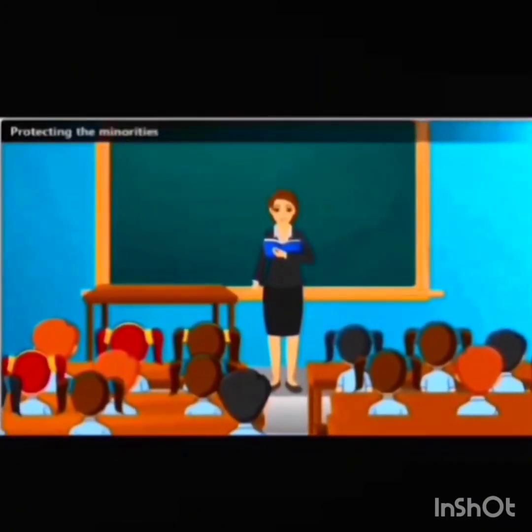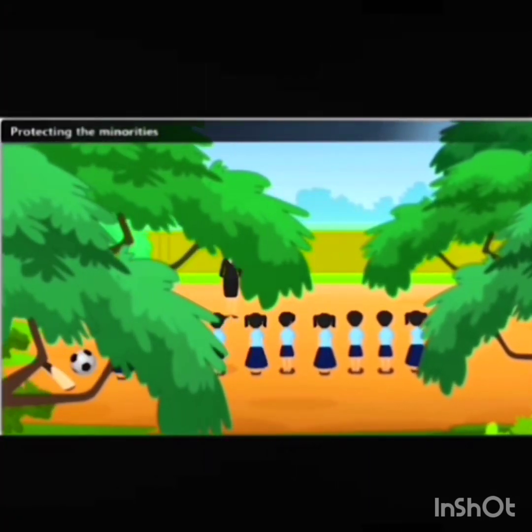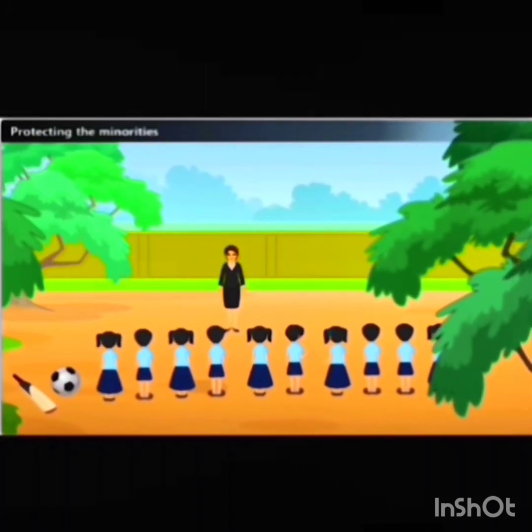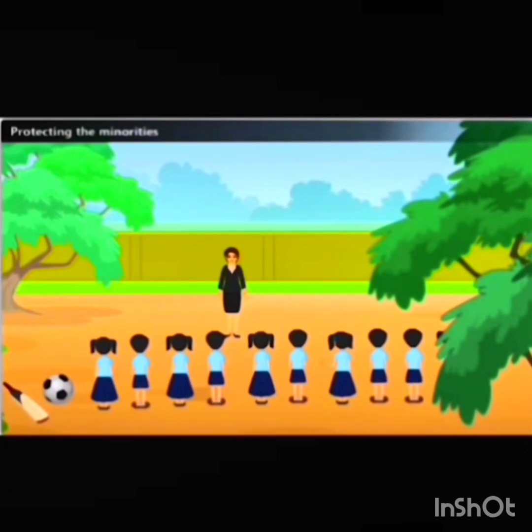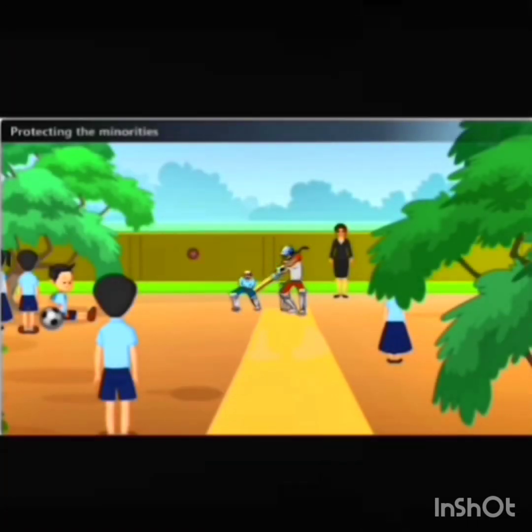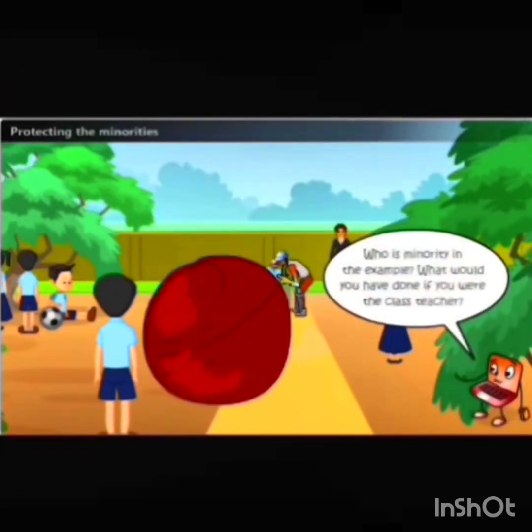Look at another situation. The class teacher of class 8A takes the students to the playground, but some students start arguing with each other about playing football and cricket. The class teacher decides to settle the problem with a show of hands. The kids go for cricket as there are more students who play cricket. The boys and girls who opt for football are disappointed. They are always deprived of their practice as they are less in number.